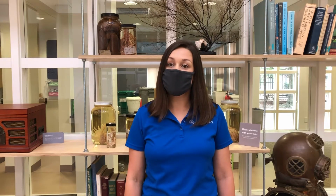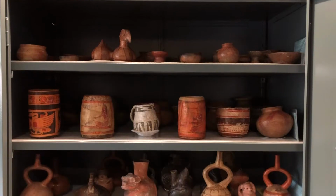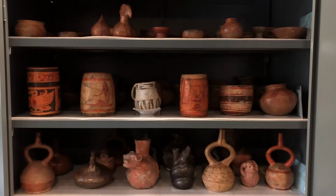Ceramics. Did you know that some form of fired clay has been found in nearly every culture that archaeologists have investigated? Clay is a specific type of fine-grained soil that has plasticity, meaning it's soft and pliable. It also happens to be one of the most abundant materials on Earth. This specialized soil can be molded into almost any shape, and when heated or fired, it permanently changes into a hard, rock-like substance called ceramic.